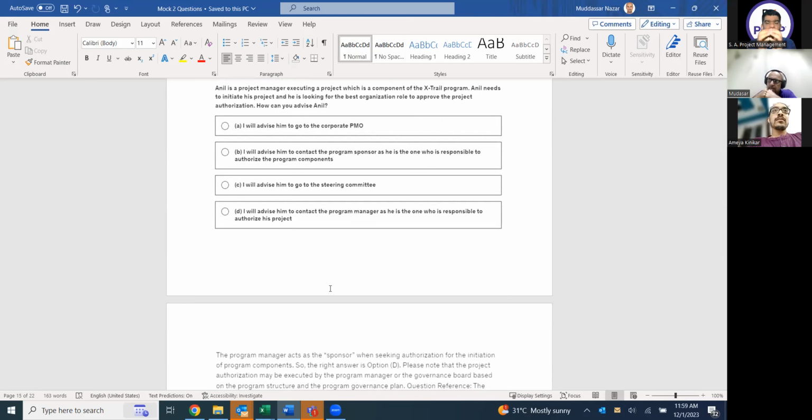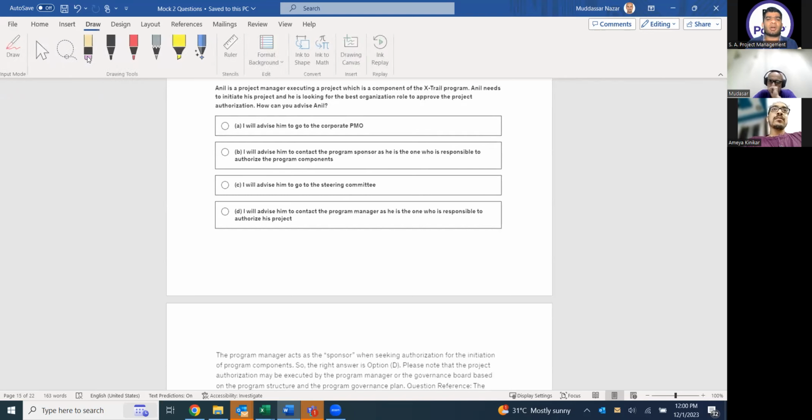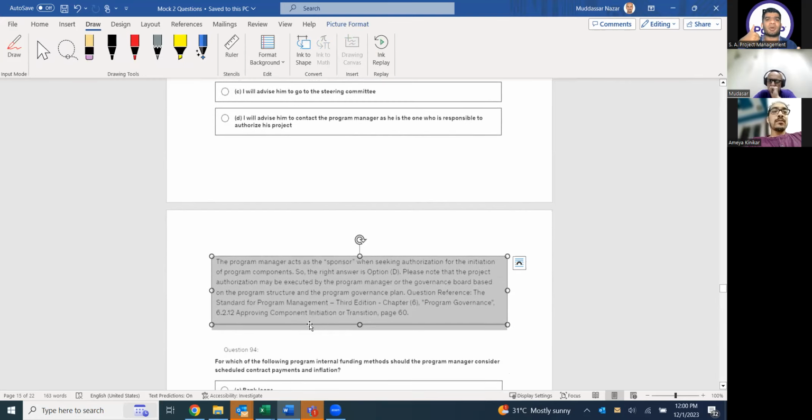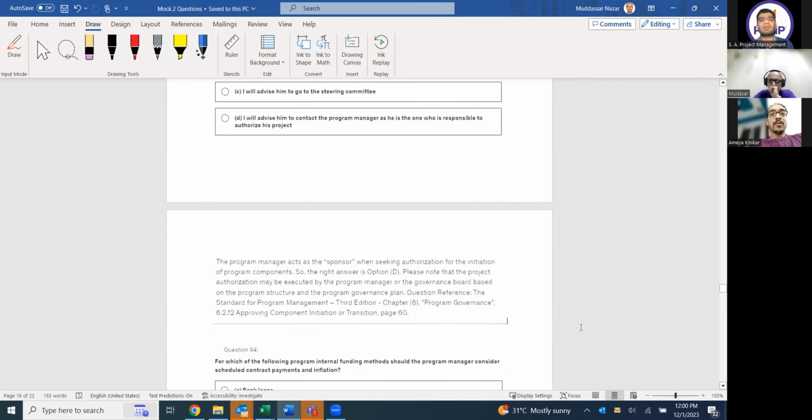But the program sponsor and the steering committee are there throughout the program, in the definition phase and closure phase. Whenever you are making any phase gate review, the steering committee becomes involved. It's not that in the program delivery phase, the program manager will call the steering committee saying, I have this problem. For what is the program manager sitting there? So the point of contact for the project manager is the program manager. End of story.